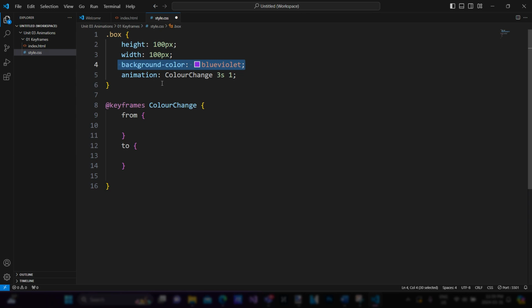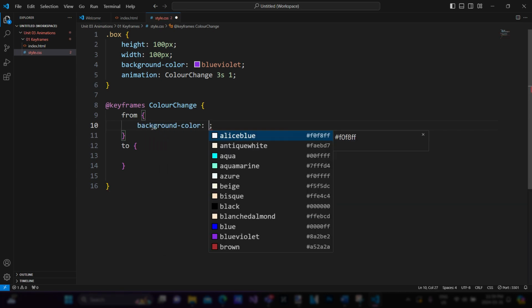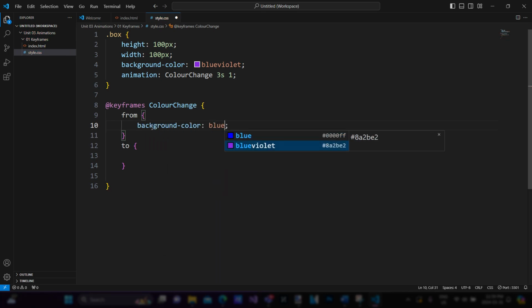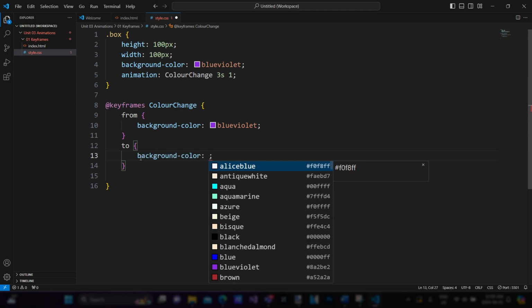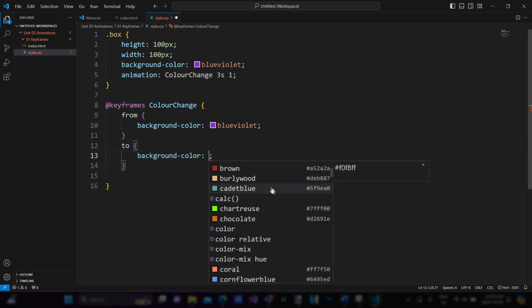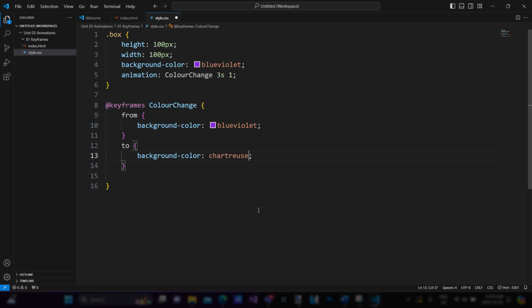Well, I want to change the color. I want to animate this property. So from a background color of blue violet, my starting point, I'm going to a new background color. Let's pick a cool one. This one, sure. And now this animation has a meaning.